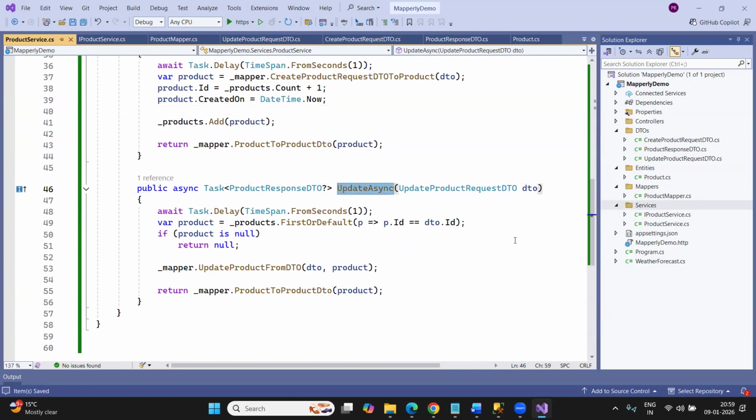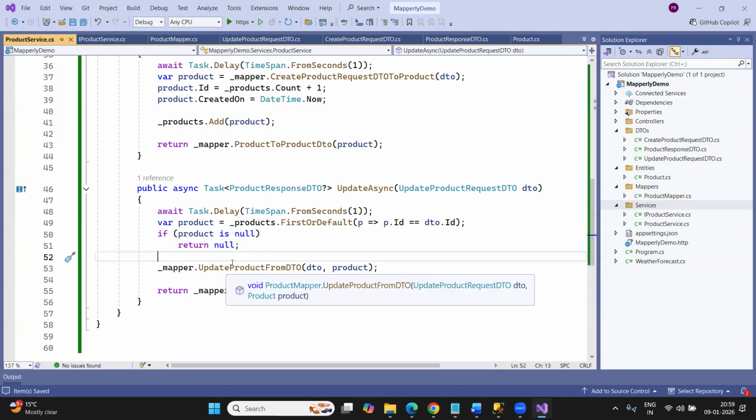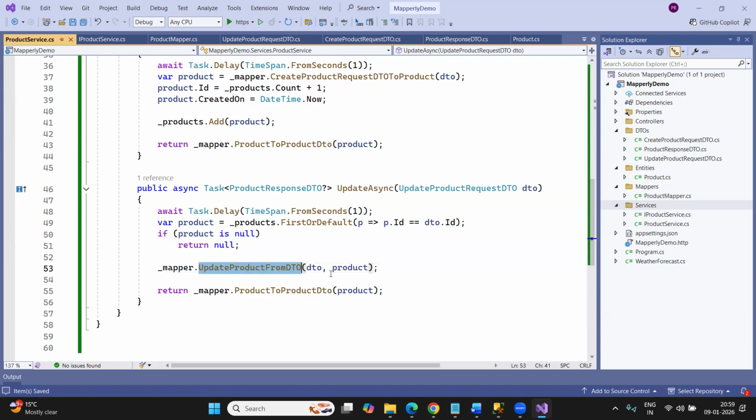And this is update async. Whatever the product you want to update, first of all check whether that product is available based on the ID. If product is null, return null. If product is available, then call this update product from DTO, passing that DTO and the product.